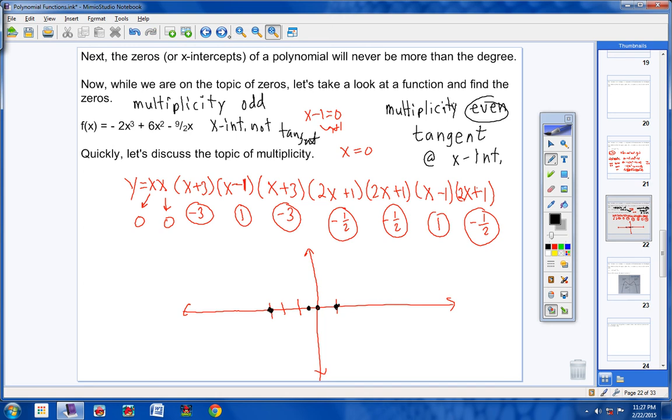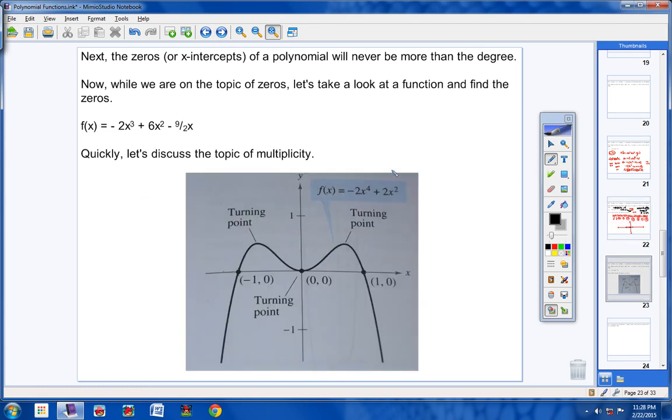I hope I explained that well. Here's a picture of it. Now, you do not have to write this in your notes, but you're welcome to if you want to. That's totally up to you, okay? There it is. If you were to factor this expression right here, I'm going to factor it for you very quickly: y equals negative 2x to the 4th plus 2x squared. Now watch. First of all, my first term's negative, so pull out a negative. Second of all, they both have a 2, so pull out a 2. Third of all, I've got an x squared I can pull out of both of these. So I'm left with 2, I'm left with x squared minus 1.